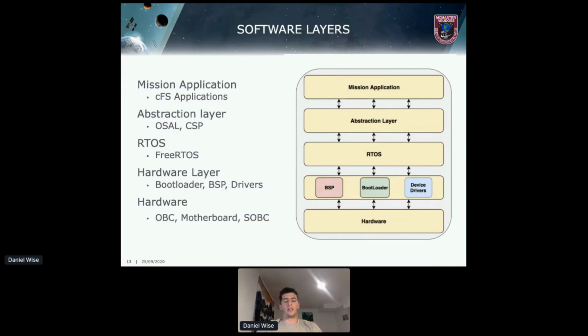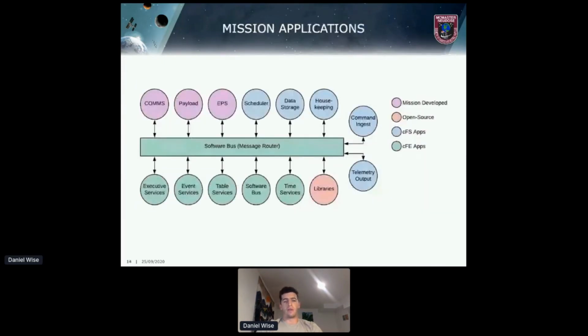And those all are the first link to interfacing with the hardware, the OBC, interface board, and SOBC that I talked about earlier. So now more about the mission application layer. This is a diagram of what our mission application software actually looks like, kind of.